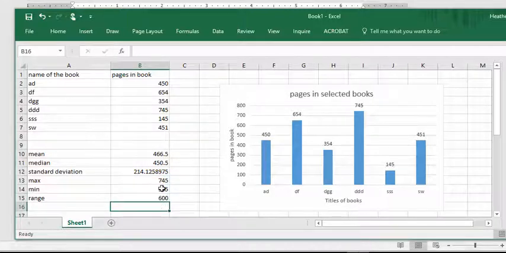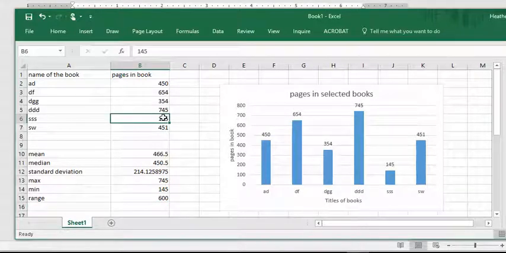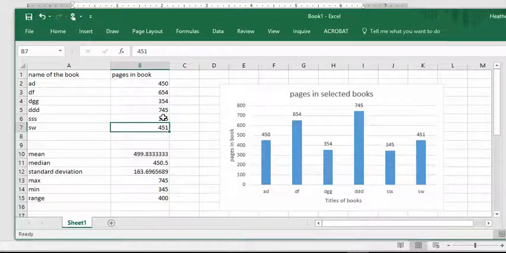Now you don't want to do these by hand. You actually want to do the formulas, because then if I say, oh wait, I wrote 145 and it was actually 345, when I hit enter here, everything is going to update, including the formula that I just wrote. It changed my mean, it changed my median, the standard deviation is smaller. Everything got updated when I corrected my data.